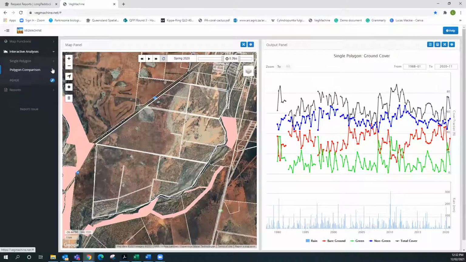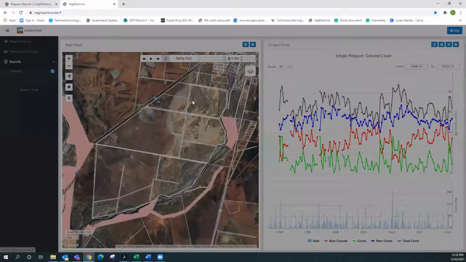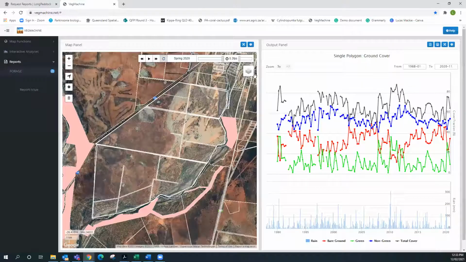There is a polygon comparison tool, but last time I checked, that one breaks fairly regularly. So if I do report forage, last time I tried this, it had an error and didn't work, but it may have either been fixed or it's something it's never been intended to do.